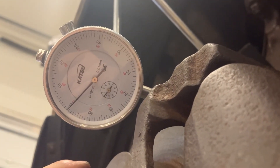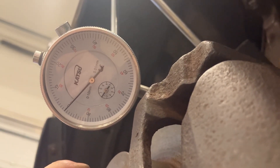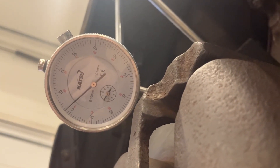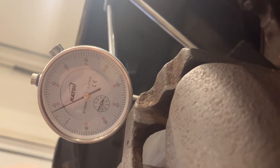So all I'm going to do is turn the brake disc by hand now, using these threads, and we're going to see if it goes beyond 0.04 millimeters in either direction. If that's the case the run out is too high and I'll be recommending replacement discs. So here we go, I'm just rotating the brake disc by hand — reading 0.03 one way, then 0.05, 0.06, 0.09, then up to about 0.14.